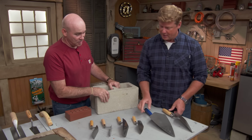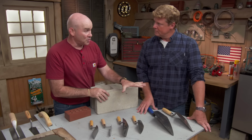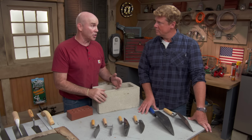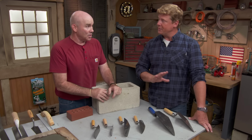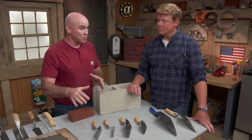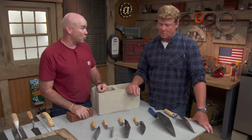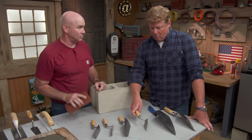London and Philly, the smaller guys? So the smaller guys, these two trowels really are built for speed. If you get a mason to come to your house to do a little bit of repair work, you're going to look into his bag and you're going to find an array of trowels. A mason is the guy that's going to come and do repair work and the smaller jobs, pour a little concrete walkway. A bricklayer is built for speed, and all he wants to do is make the wall red.